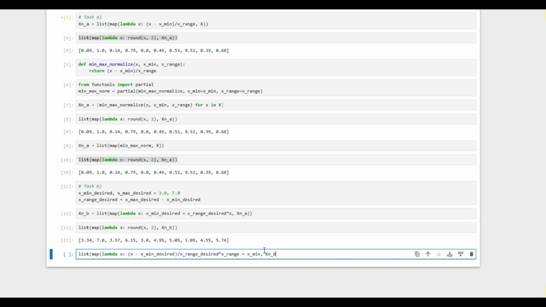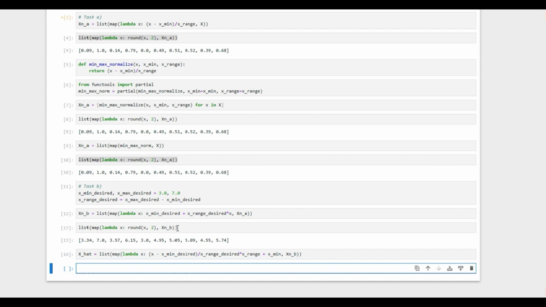So x and b, and close the map function and list call, and let's call it x hat. Okay.